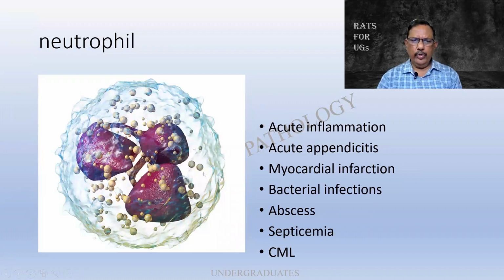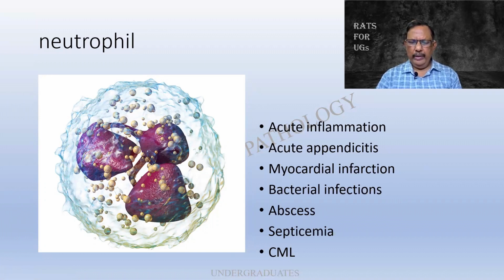So this is the neutrophil. I am seeing a beautifully drawn picture. It's a three-dimensional one. Neutrophil, the lobes of which are being interconnected. I am seeing a three-lobe form. It can be having 2 to 5 lobes usually. And look at the granules over here. They are almost colorless, blending with the cytoplasm.